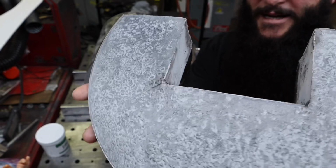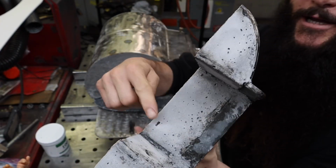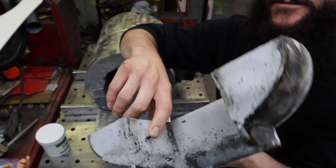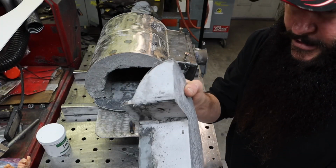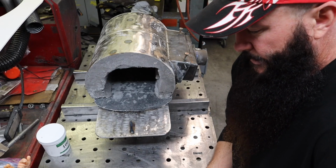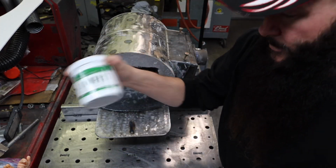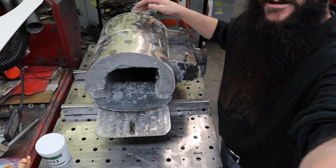And that cast came out pretty good. I had to fill in a few spots, and I actually still need to fill in. I missed that one right there. But what I've got to do, I think, is do the whole thing anyway, in it is this ITC 100. So I should be able to do that. What I've done down here, let's see.